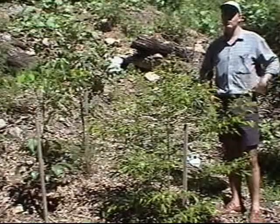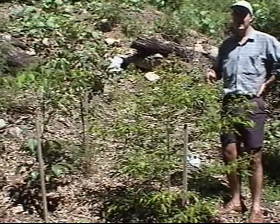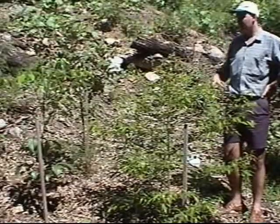Okay, here's an area where the local community got together to recognise the value of their local waterway, and they've put in quite a bit of effort getting in around here and ripping out some of the weeds that shouldn't be here, replacing them with some good local native species that are suitable for this environment. The group around this area have done a really great job at clearing away the weeds, but you just can't do it once. It's something that you have to keep at.